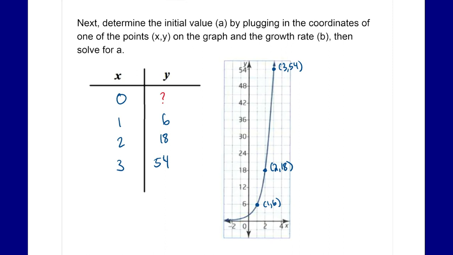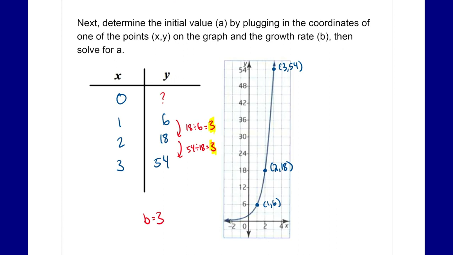So a way that we can find our growth factor is if we look at what factor these values are increasing. Right? So a way you could do it is you could kind of like first differences, except you're dividing. You're finding the ratio. So 18 divided by 6 is 3. 54 divided by 18 is 3. So because they have the same ratio of 3, that tells us that our b value is equal to 3.